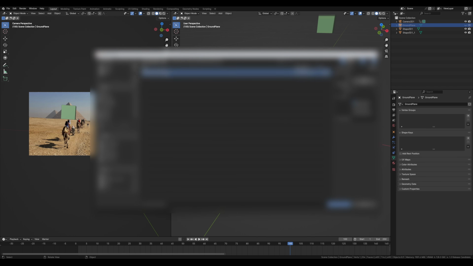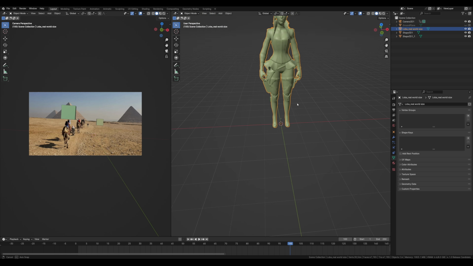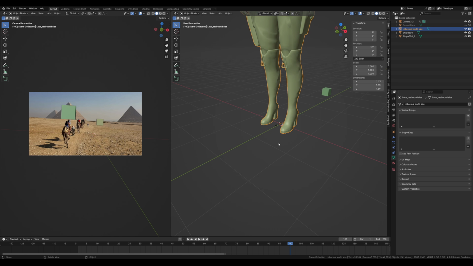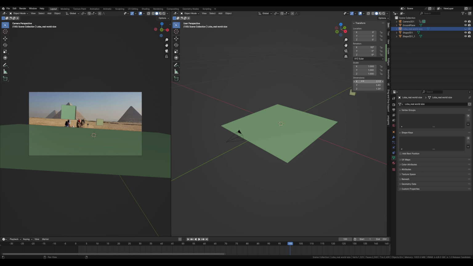Browse to the folder here. I'm gonna select Loba model. And now that we have it imported, if I hit N on the keyboard and go to item right here, you'll see that Loba on the y-axis is roughly 5 feet 8 inches tall, right? So this scene is way too small. I want to turn Loba off, turn everything back on.